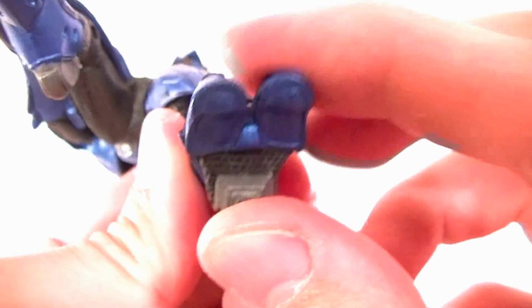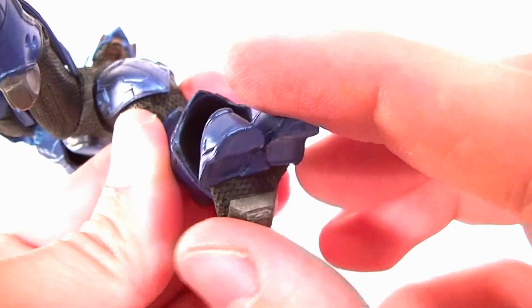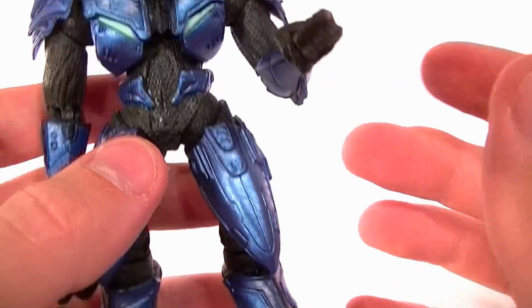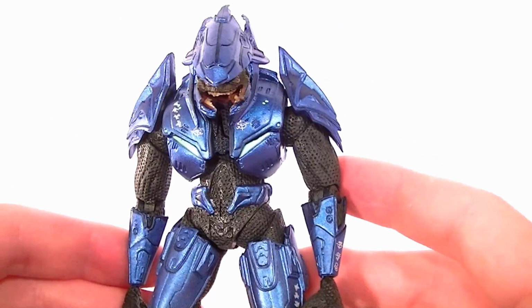And then the ankle is another joint that I really don't like. There's a hinge in there that lets the foot go back and forth, and then the foot swivels, and then the hinge itself swivels. So just the way it's made, and it's kind of hard to explain, but if you have one, you know what I'm talking about. It's really hard to get the foot in the position you want it in. So good luck with that. It's a little tricky, but it's worth it because these are really nicely designed figures.